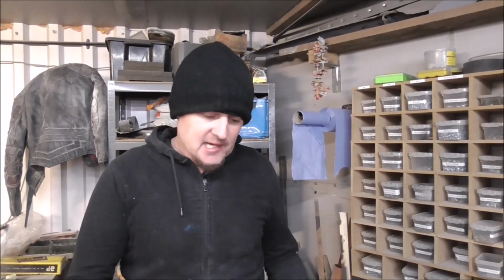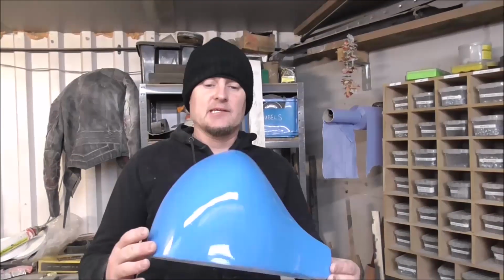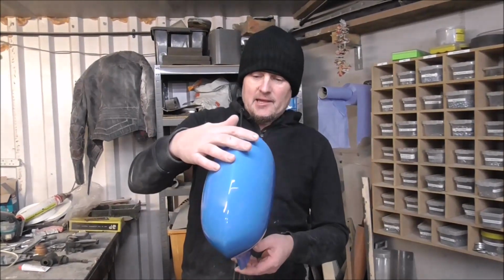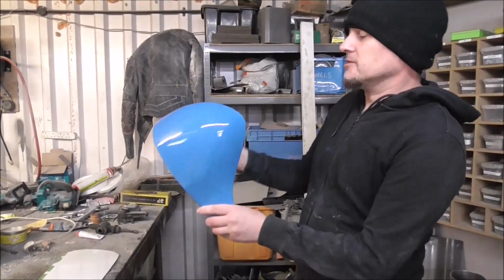Looking pretty good. The tooth for the grill. I sanded it, like really sanded it. With this, I didn't use a high build primer. I went over it with dolphin glaze, and then I just 320'd it down using a 320 paper, and then I just primed it with some rattle can primer, and then I 2K'd it, and here it is, the tooth, or Bluetooth. But yeah, looks pretty good. You know, when this is actually chromed and stuff, it'll look great.